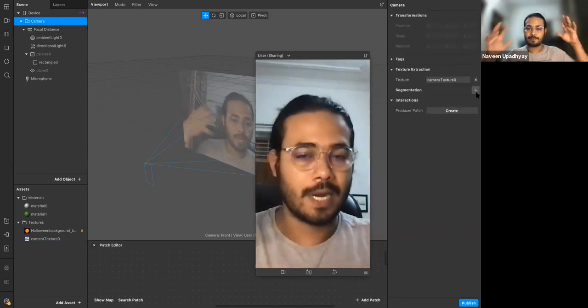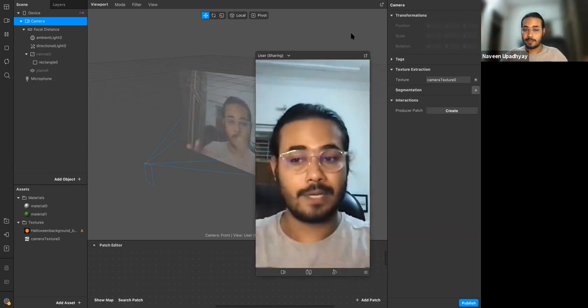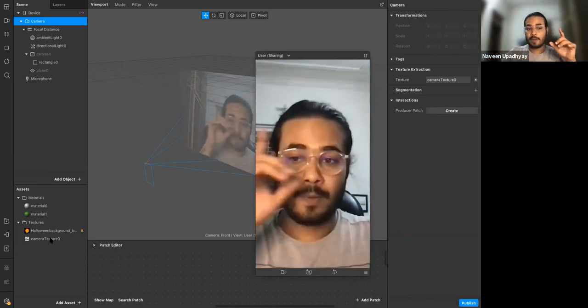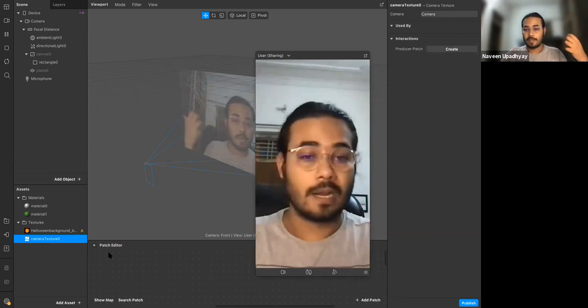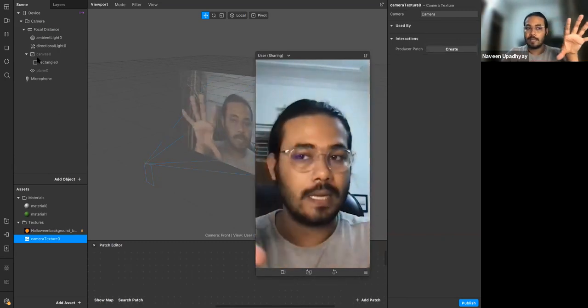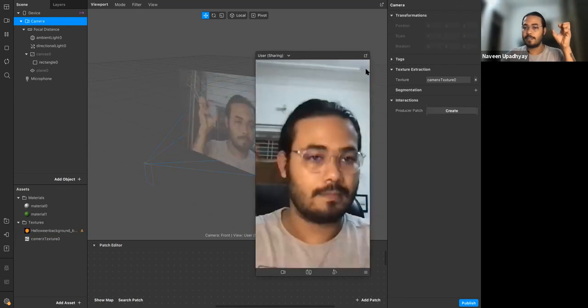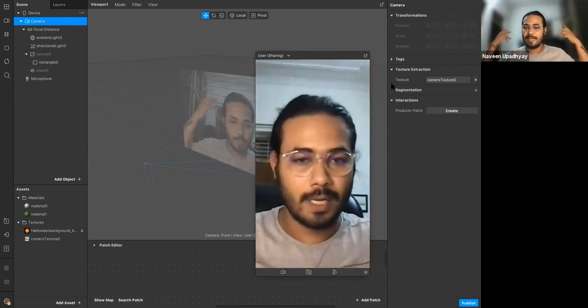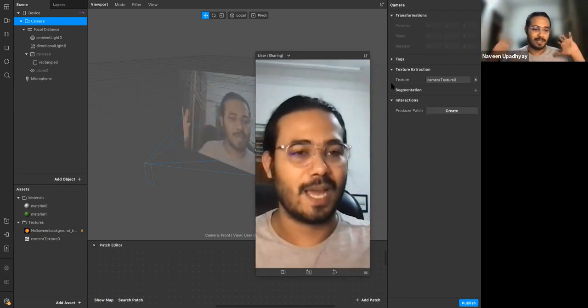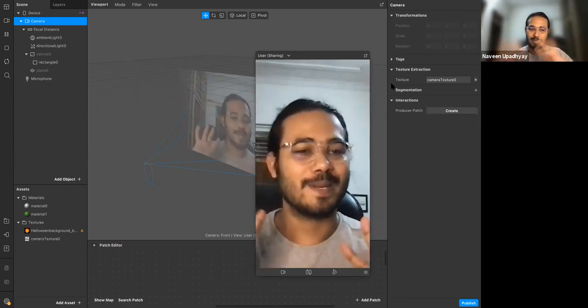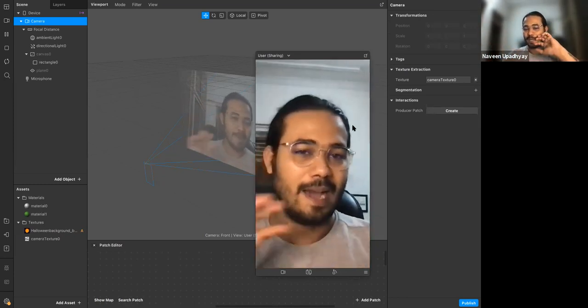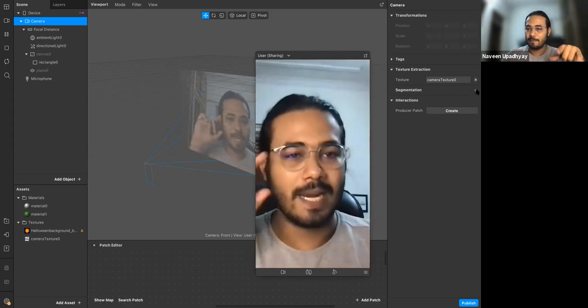The entire camera texture is in the camera texture. But what if I want to segment users out of it? Like if you see a person, then give me that person separately. I don't want to see anything else. I just want to see humans, I don't want to see a cat or dog. So that is why we have person segmentation.